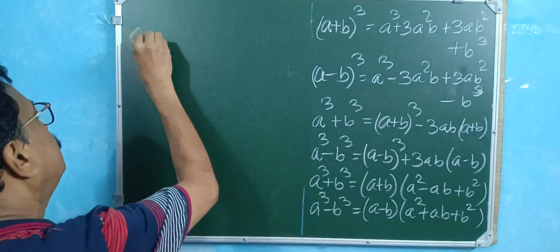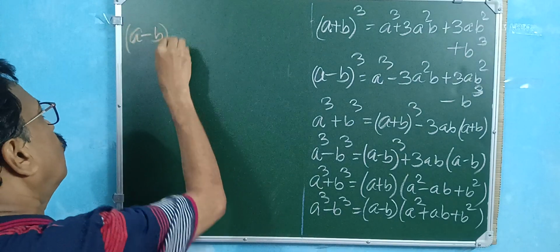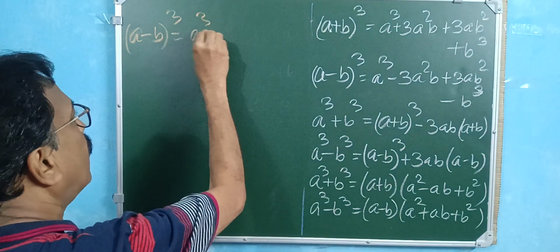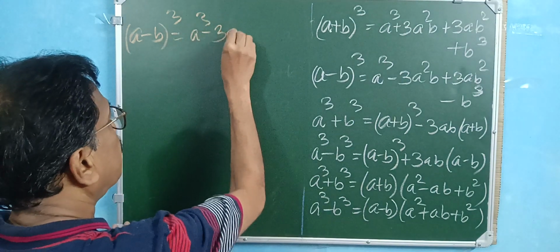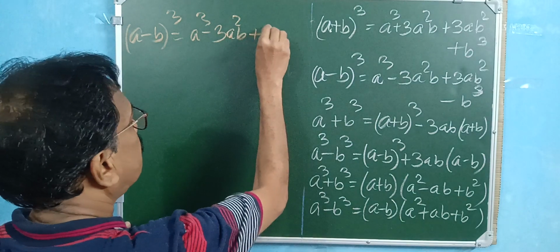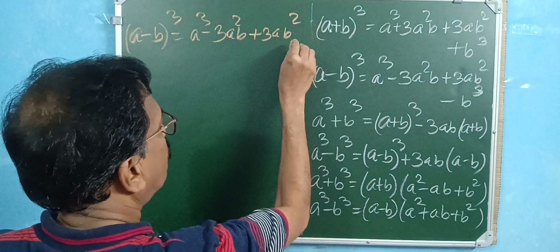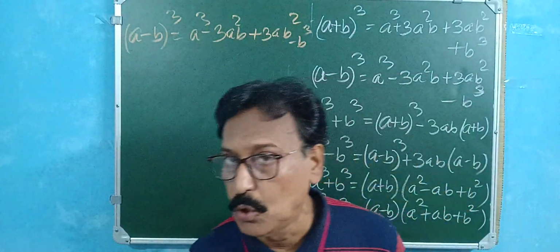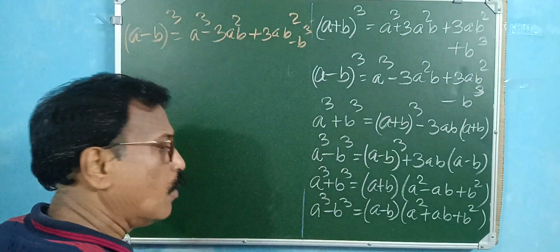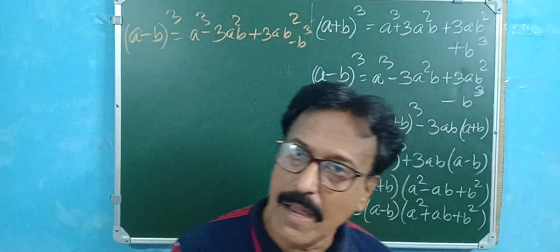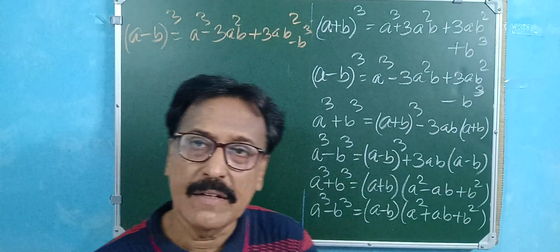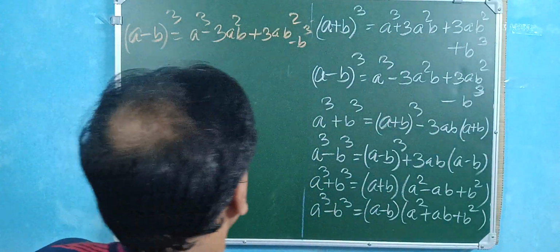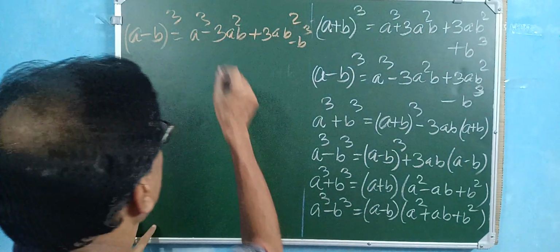But for an easier way, you just remember the formula. Suppose here (A − B)³. You just remember this: A³ − 3A²B + 3AB² − B³. And in which way it's coming, I'll show. Like (A + B)³, here is (A − B)³ also: (A − B)(A − B)(A − B). No problem. (A − B)², you know, is A² − 2AB + B². You just multiply with (A − B). Now here, just arrange.